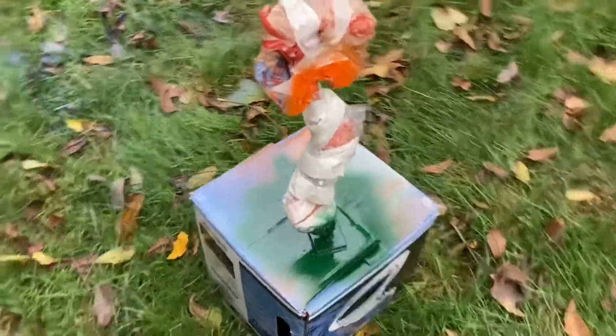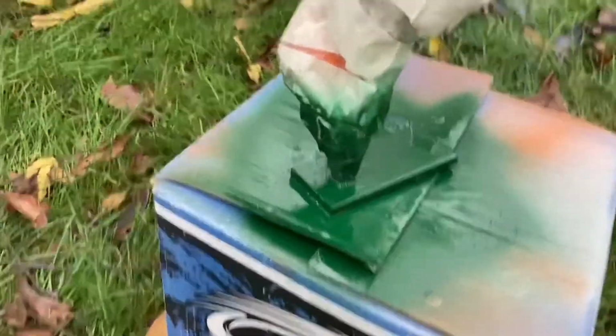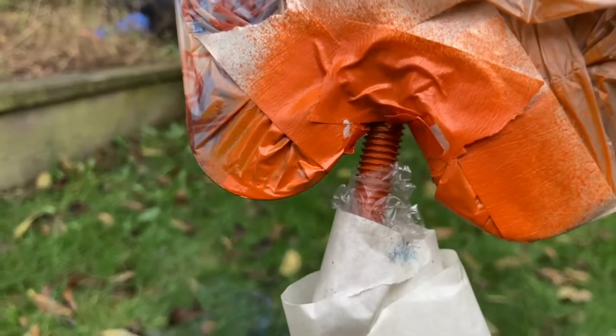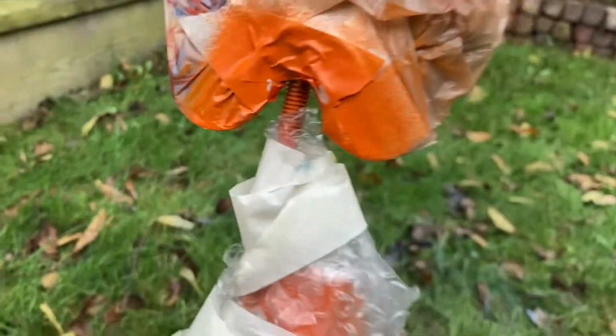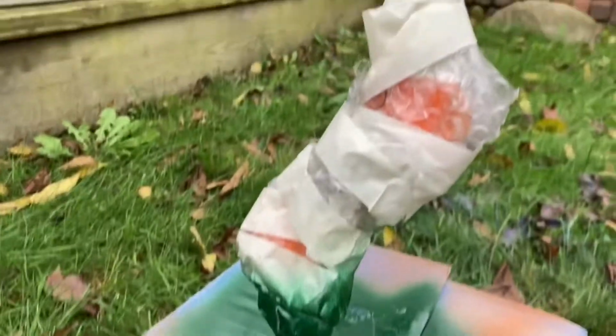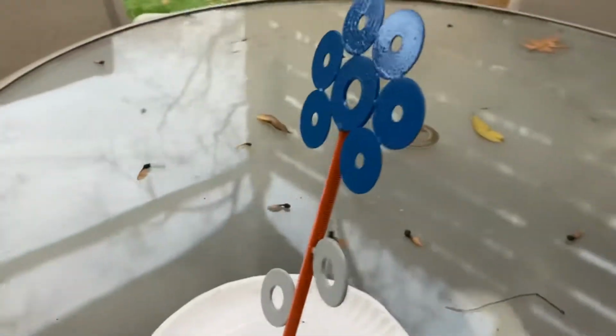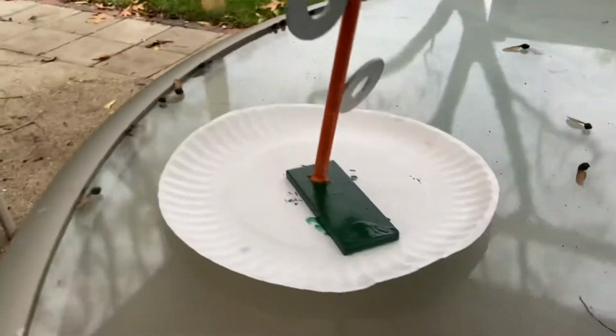So I just finished spray painting. I'm waiting for it to dry. But when it dries, I'll take it all off, and I'll look at all the spots like right there. I didn't get orange right up into it, so I got a paintbrush and stuff. Now I'll just fix it. But I'll show you guys the after result after it's all done drying and I touched it up and everything's off. So I just finished taking off all the paper and stuff, and I touched it up and everything.